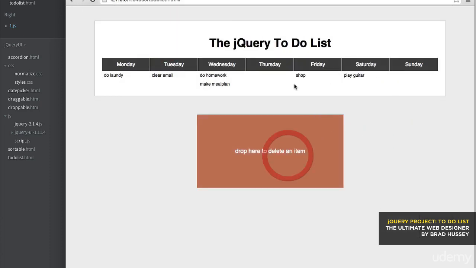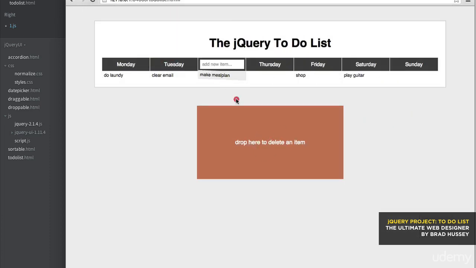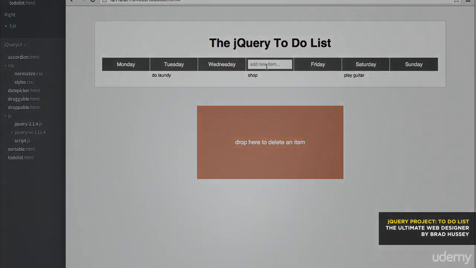And so there is your jQuery to-do list. Hopefully you like that little lecture there, that little challenge, creating a jQuery to-do list web application. So hang tight because we're going to be jumping into an entirely new section coming up. So get yourself some food, drink, do some push-ups or whatever you need to do, and get your butt back here so we can do some more fun stuff.